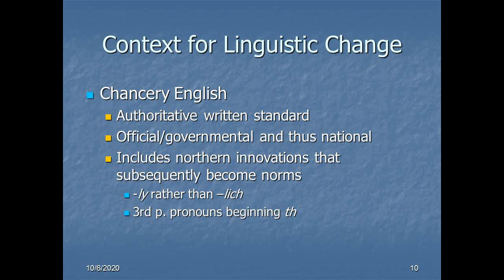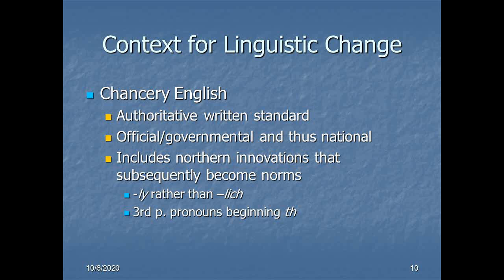With English becoming the language of Parliament, with English becoming the language of law, the use of English in legal writing became increasingly important in the 14th century. Legal documents were increasingly issued in English rather than in French or Latin. Sometimes they were issued in multiple languages, but where multiple languages were given, English would be one of them.